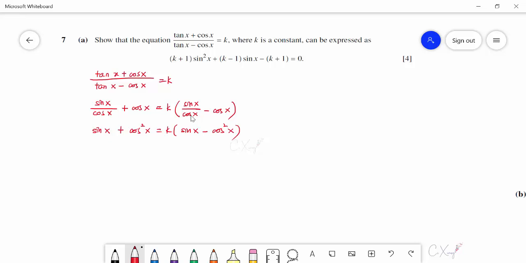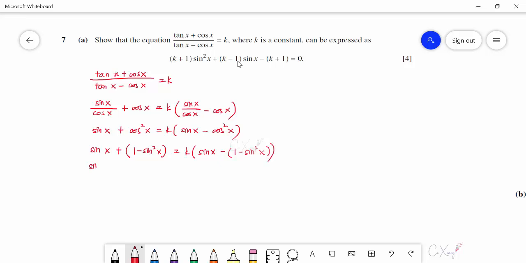After that, for the next step, because in my final answer there's no cos squared and everything is about sine squared, I need to apply the other identity where cos squared plus sine squared equals 1. So cos squared is 1 minus sine squared. The same thing happens for the right hand side, so I have negative (1 minus sine squared).